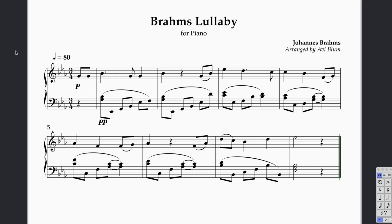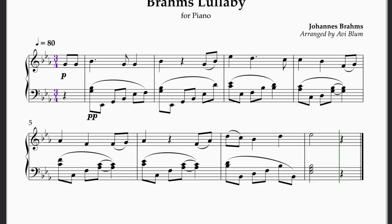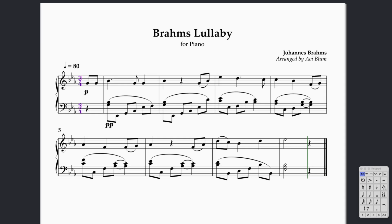Okay, so here we are. Let's listen to this classic Brahms lullaby. Great, so this is just those first 4 bars. Really simple melody, really beautiful melody.